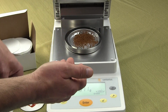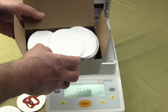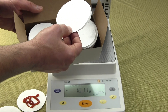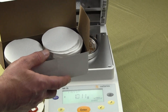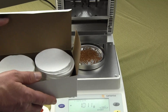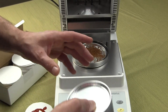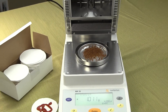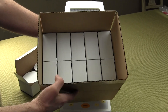The filter pads come 200 to a box or you can buy a case of 4,000. You should use them anytime you have a sample that's going to spatter — if you open the lid of your moisture balance and see foreign material on the inside of the lid, you're going to need filter pads. The aluminum pans come 50 per box, and you can purchase them by the case — a case contains 10 boxes of 50, for 500 pans total.